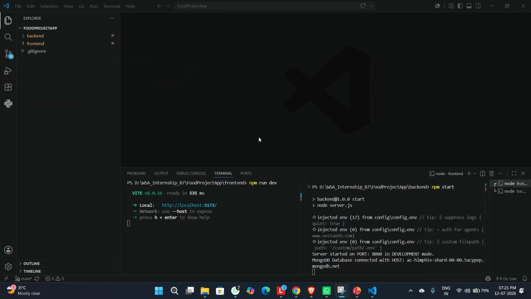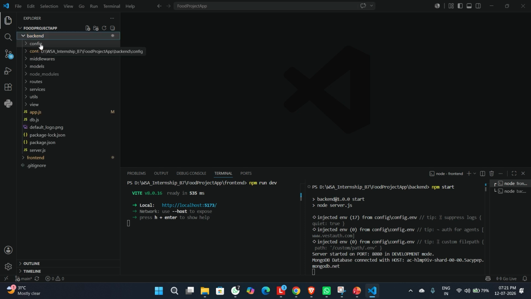Now I will explain the project implementation and the folder structure of my food delivery web application developed using the MERN stack. Project structure. This project is divided into two main parts, front-end and back-end. This separation makes the project more maintainable and easy to scale. Back-end folder.